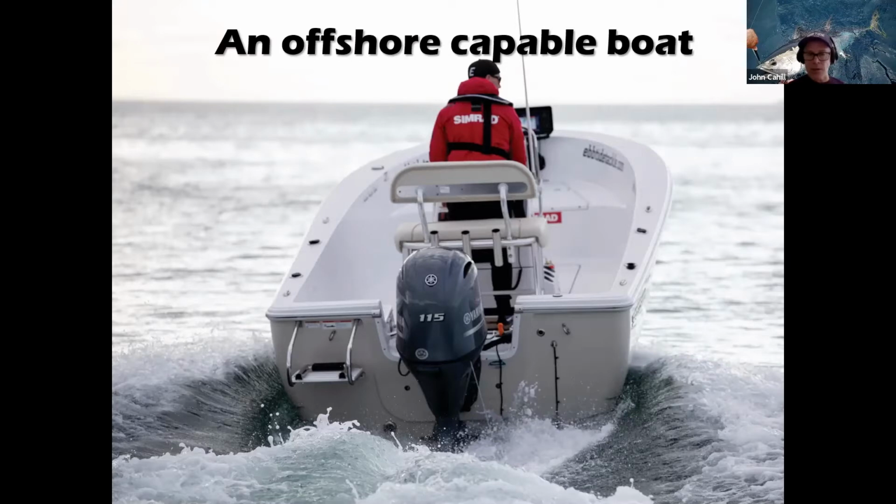But when you finally get your offshore boat ready and the forecast is good, I encourage you to commit to the cause. Leave the trolling gear at home and go out with casting gear only, and you'll be surprised at the results. We often hear of people that go out with their trolling gear and some casting gear, and they have a bit of an each way bet. And when they don't get the bust up of their dreams, or they have a couple of casts and don't get a fish, they give up and start to troll. And the typical thing is, oh, there were no bust ups, so I didn't cast. Commit to it. Leave that trolling gear at home and go out hard.